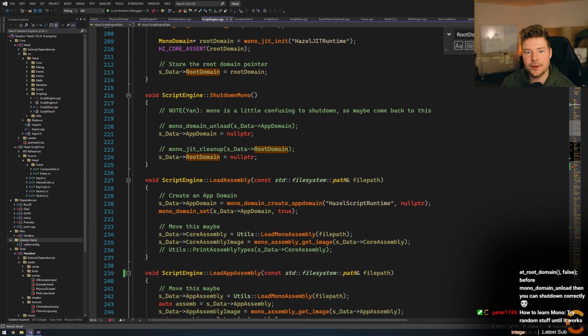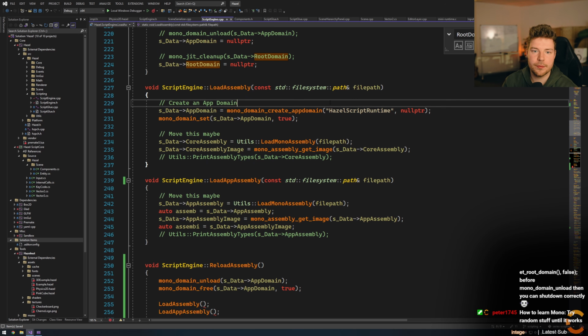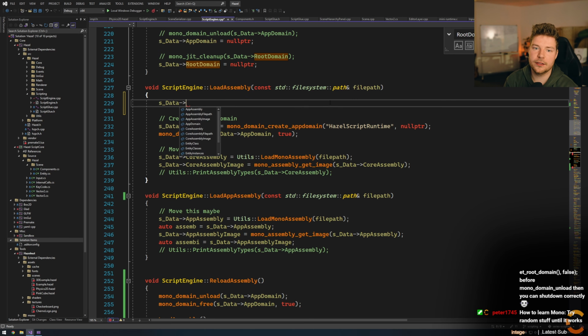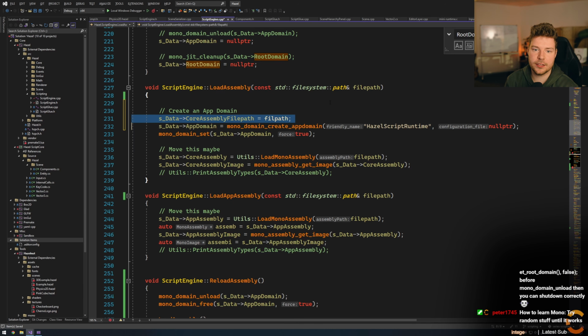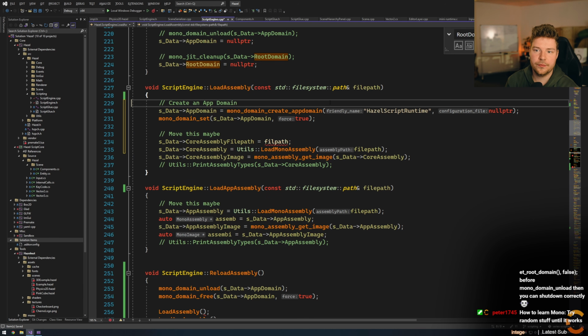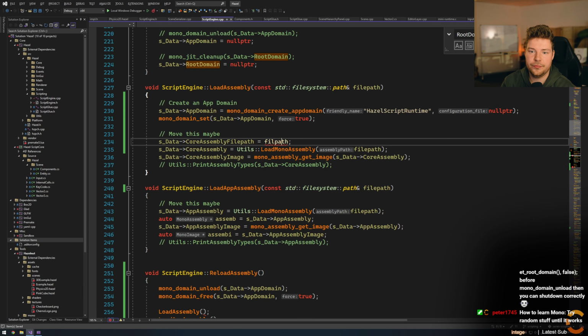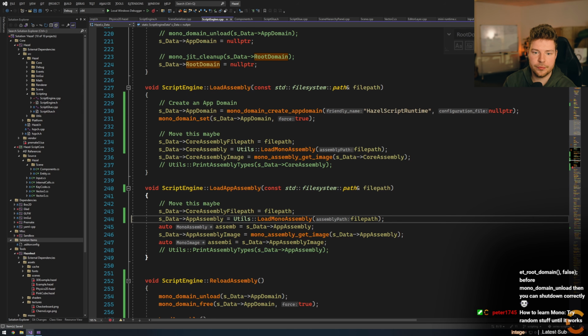So basically what will happen is when you call load assembly, it will set that path to be whatever you passed in. I guess I can move this down. And then we'll do the same for the app assembly.